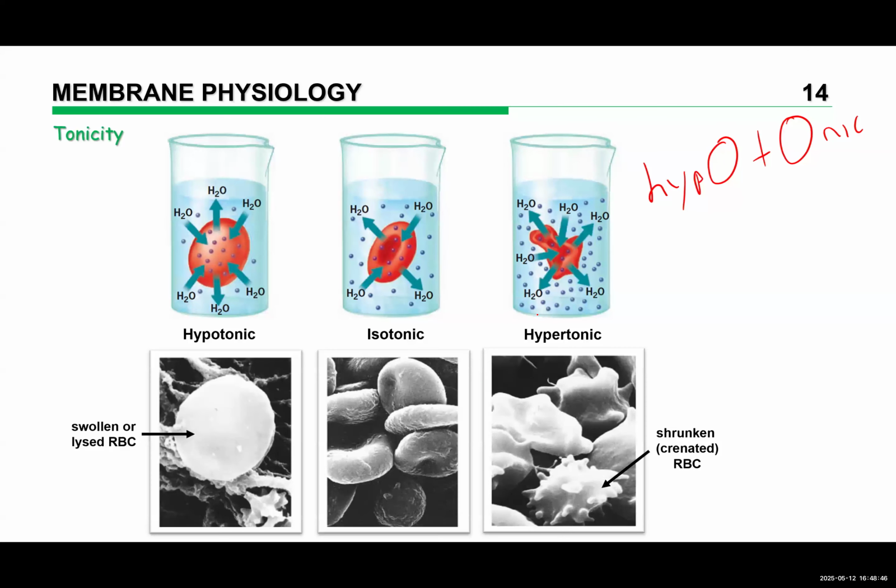As Angelina said, it would shrink. If the cell's hypertonic to its solution, it's got more solutes than its solution. So saying a cell's hypertonic to its solution is the same thing as saying a cell's in a hypotonic solution. I was just flipping it to try to trick you guys. More often than not, when someone talks about it, they talk about the cell in reference to its solution, or sorry, the solution in reference to the cell.